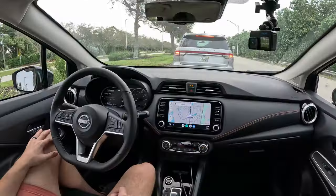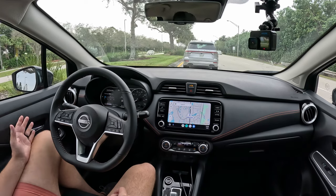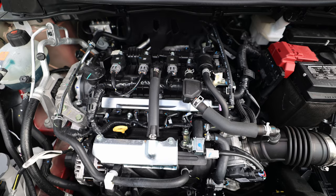Now that I'm idling, what kind of fuel economy am I getting? I'm seeing roughly 35 miles per gallon driving in town. I don't push this vehicle too hard — it doesn't really go anywhere, it just makes a lot of noise. Worst case scenario, you're probably going to see about 30 miles per gallon in town from this little 1.6-liter with 122 horsepower.